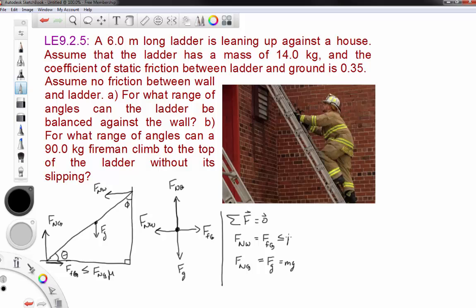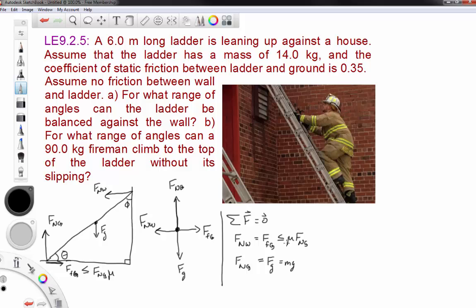So that is basically like this, mu F in G. All right. This looks like two equations and two unknowns. And in fact, there is some coupling between these two equations. However, none of these equations really have the angle theta in them anywhere.